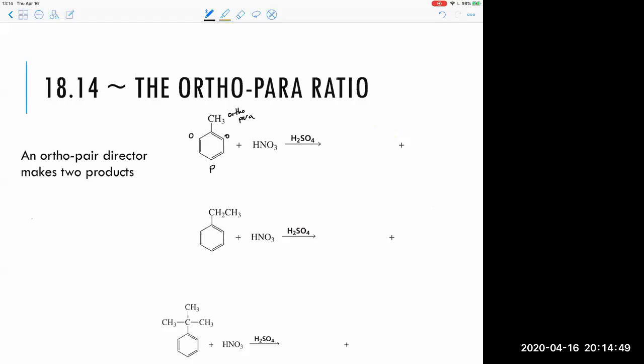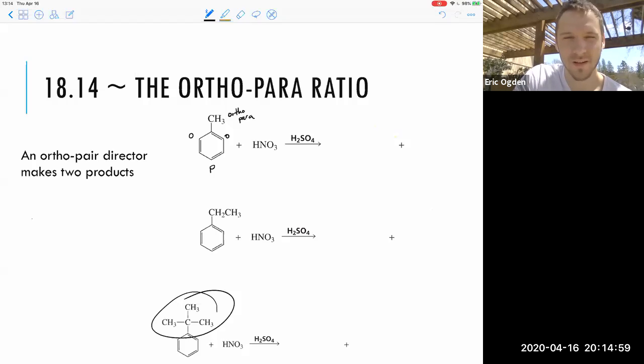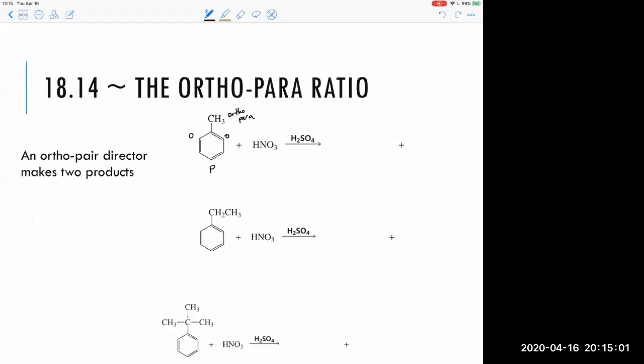What about this ortho position located right next door? What problem might we have if we have, let's say, a really big functional group there? Steric hindrance. Sterics, right? That magic word, sterics. So that's going to be one of the factors that comes into play: is your ortho site sterically hindered?